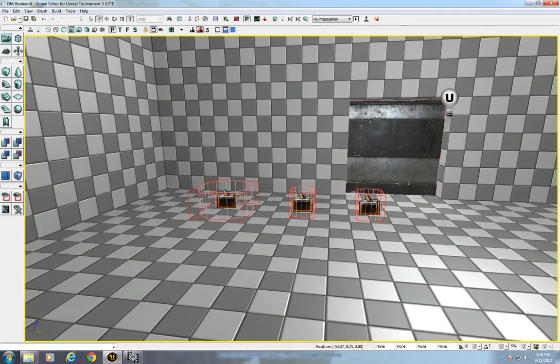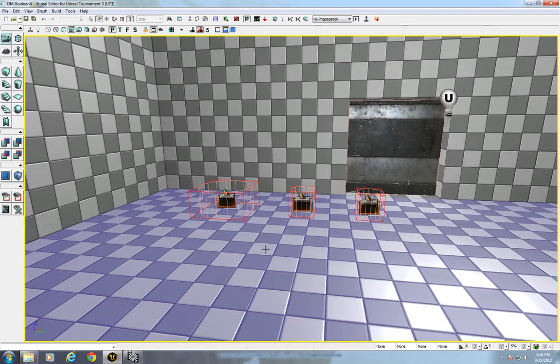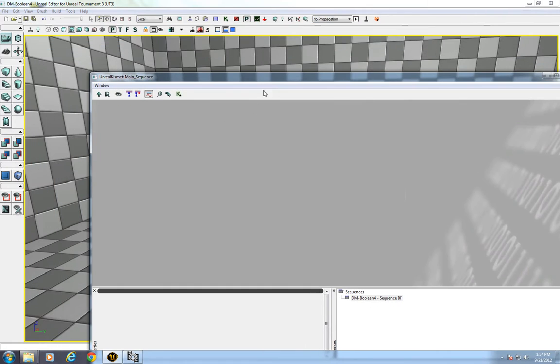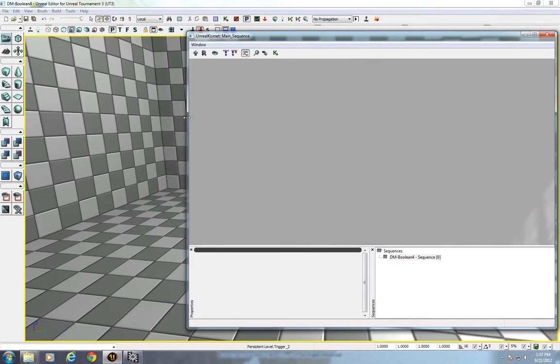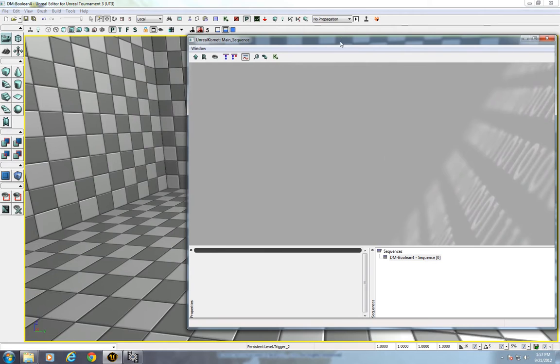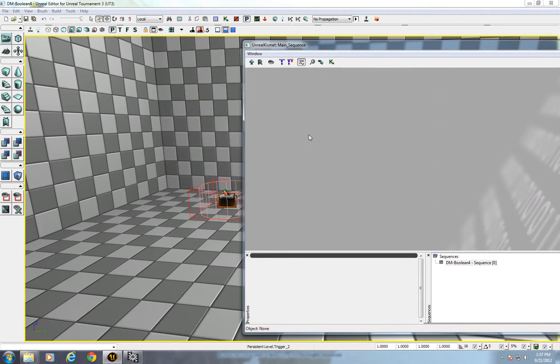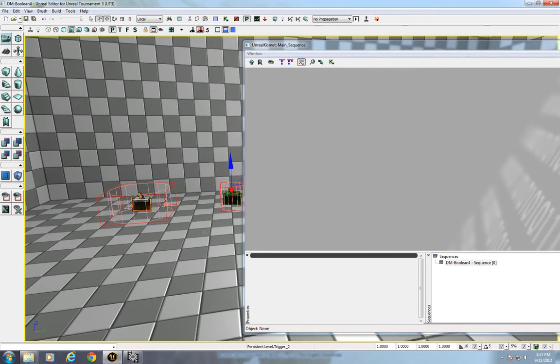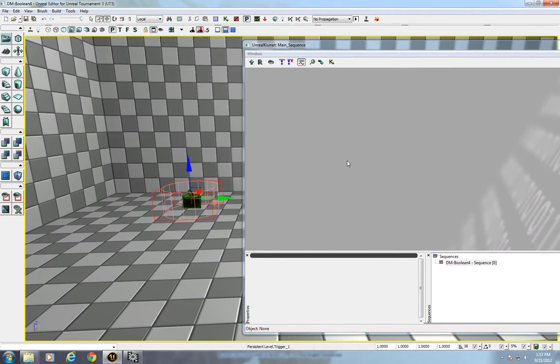So now that my three triggers are visible, regardless if I'm in the editor or not, I'm going to open my Kismet window. Kismet is located on the top of here, this big green K, and this will open my Kismet window, which is quite large. In this Kismet window, I can't do much of anything because I don't have much selected. I have this trigger selected, but I'm going to select this one first. And I'm going to right click anywhere in this gray space.